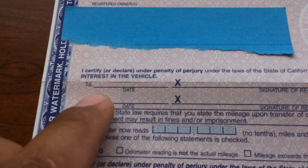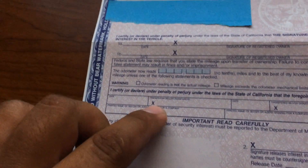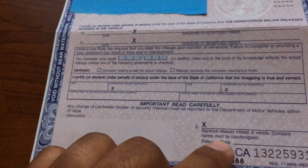I'll make this short and sweet. If you were selling or buying a car in the state of California, the things you're going to want to sign on a pink slip is right here on 1A, right here on transfer seller signature, and then right here as well. You can or cannot put the date.